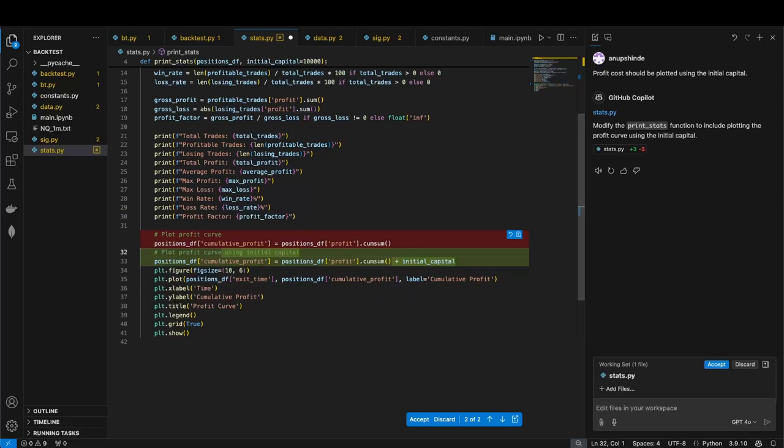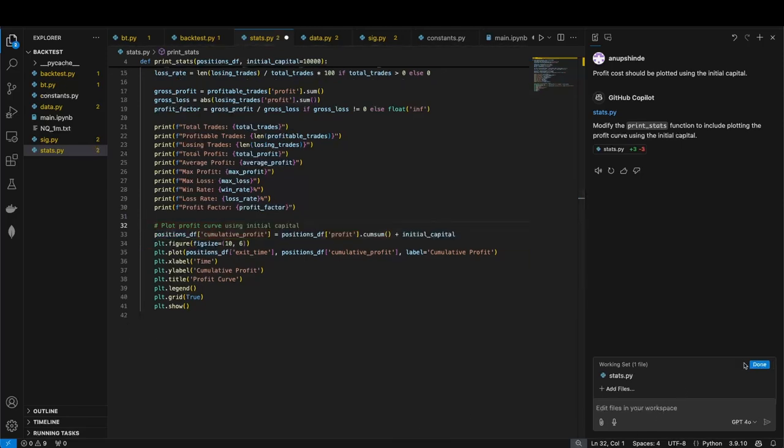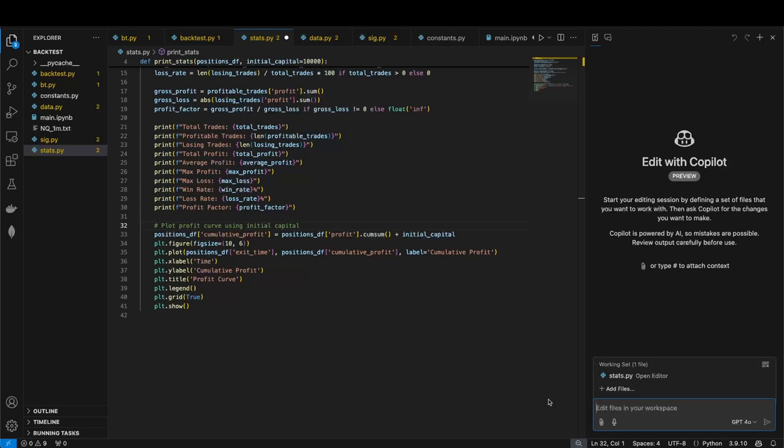In this case, I overlooked a mistake. It is not basically a cumulative profit anymore because we have added the initial capital. So that would become the equity curve or account balance.